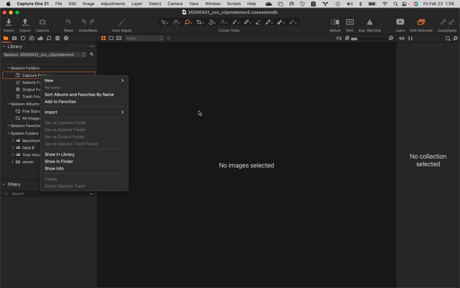These drop-down menus exist all over Capture One. So if you don't know how to do something, your first goal is to probably right-click this guy, and it will give you all sorts of information. With this thing right-clicked, you can come down here and say, show me this in the Finder. In your Windows world, I can't swear to this, but it should actually offer to show you wherever that file is, someplace on your hard drive, wherever you're saving this. Is that fair to say?